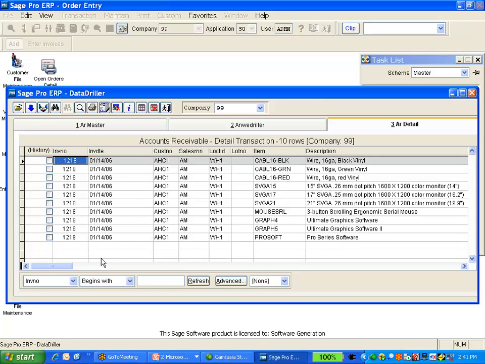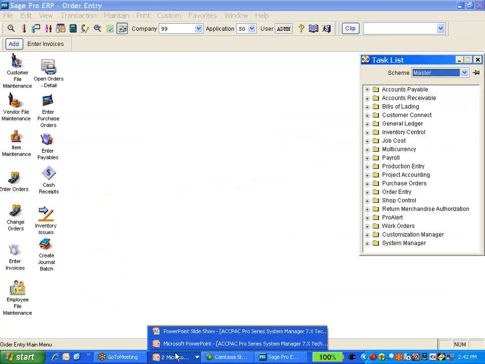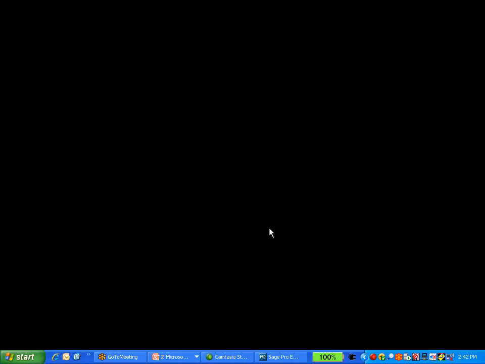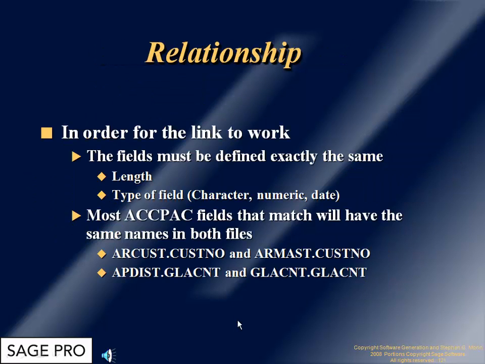The additional ones, if you don't see the data you want, can be added to the system if the indexes exist. It's really beyond the scope of this course. This is a cascading relationship, customer file to invoice header down to invoice items. In order for those links to work, the fields have to be exactly the same in the two files.